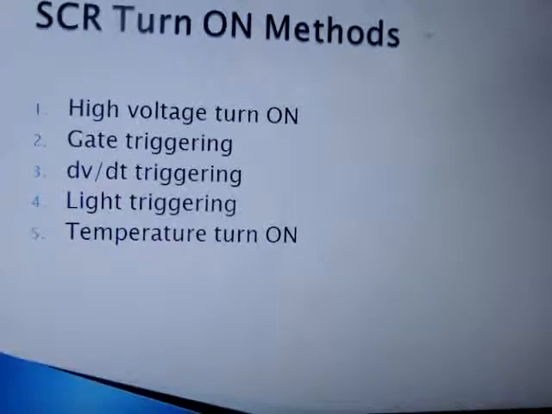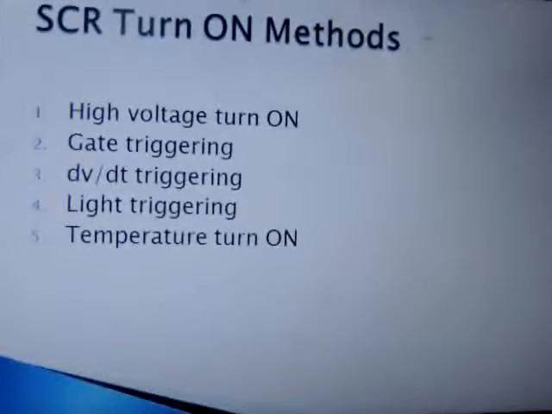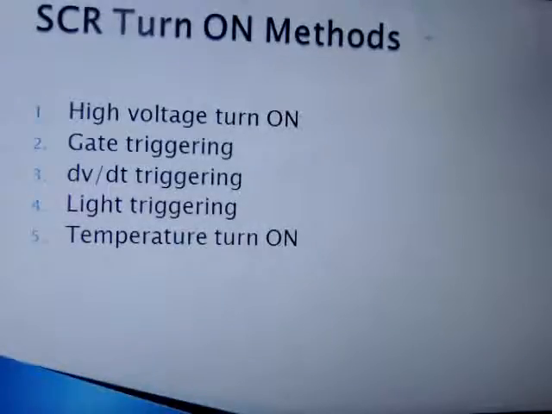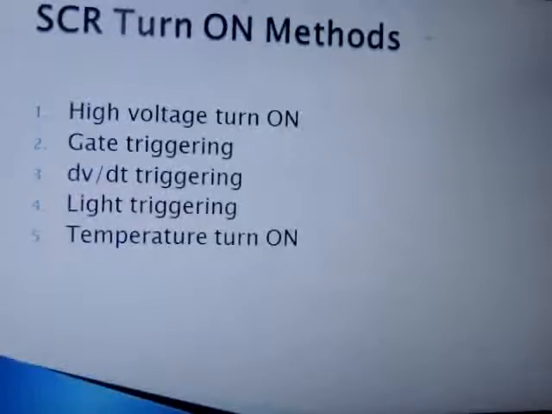There are basically five methods to turn on an SCR. First, high voltage turn-on or forward breakdown: it occurs when the forward voltage exceeds the breakdown voltage of junction J2. Second, gate triggering: we apply a gate pulse to turn on the thyristor when it is forward biased. Third, dv/dt: when the rate of change of voltage is very high, typically greater than 200 volts per microsecond, the thyristor turns on automatically without a gate pulse — this is the dv/dt rating. Fourth, light triggering: we apply a laser pulse at the gate junction. Fifth, temperature or thermal triggering: we heat junction J2 until breakdown and the thyristor starts conducting.